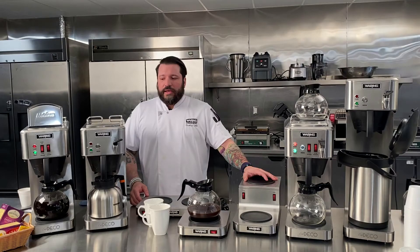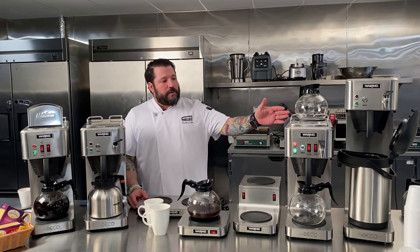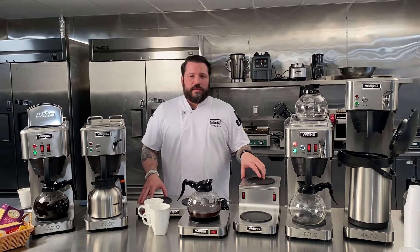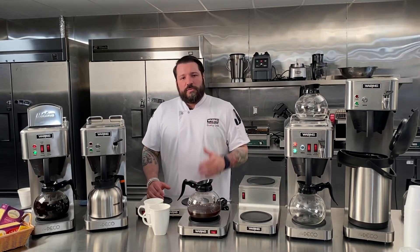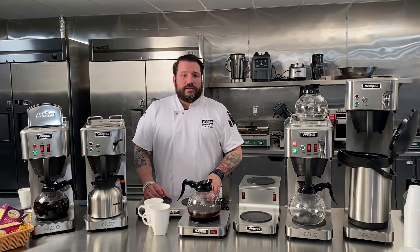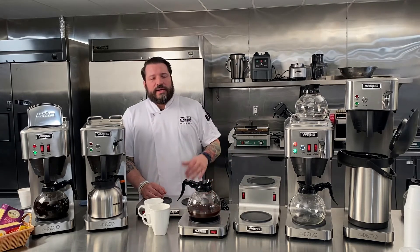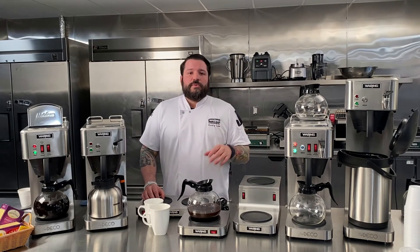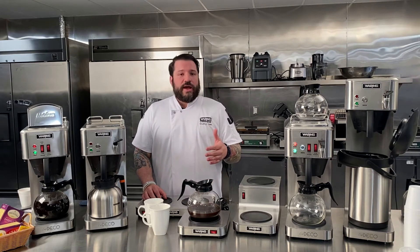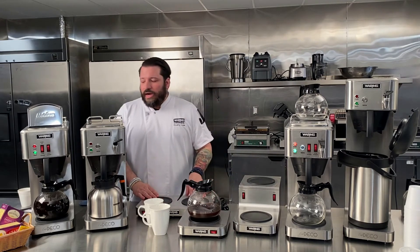Another great feature of our Cafe Deco line for keeping coffee at optimal quality is the PTC warmers, which are standard on the coffee brewers or available as standalone units. What sets these apart is they actually measure the volume of coffee and adjust the heat accordingly, so you're not overcooking, evaporating, or making the coffee burnt and bitter over the course of the day. They heat it just enough to maintain the optimal flavor profile and temperature for drinking, which is great for energy savings as well as overall coffee quality.